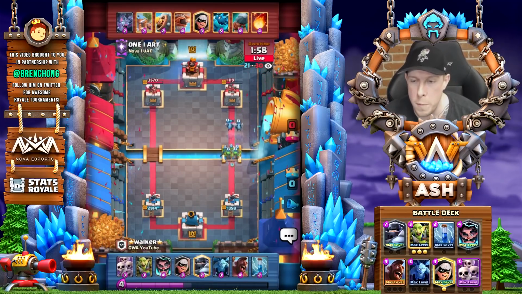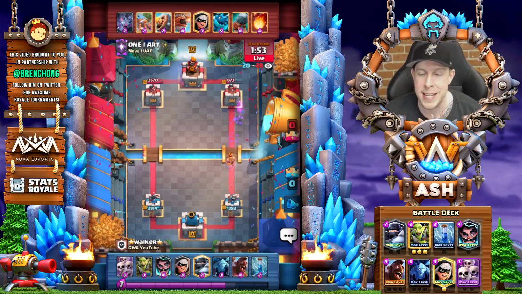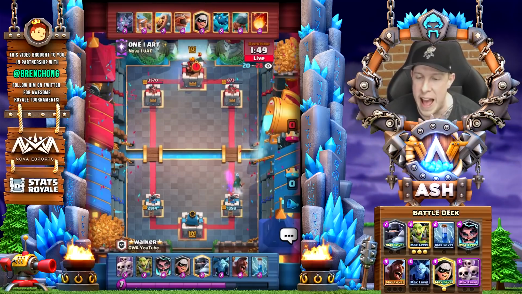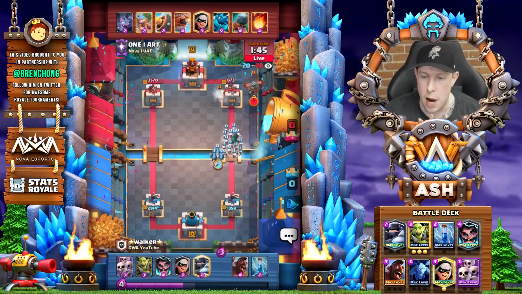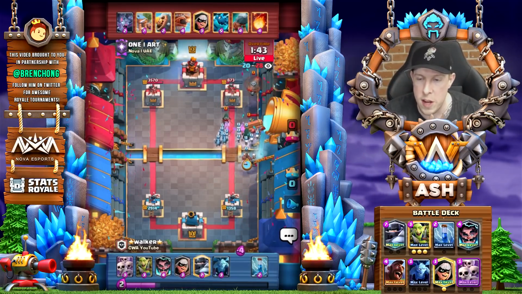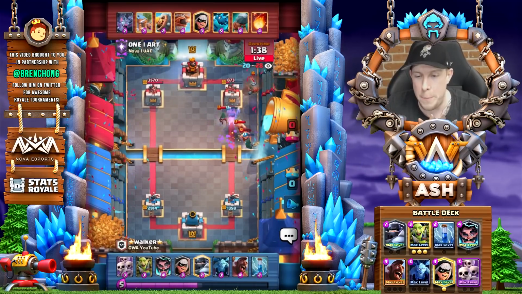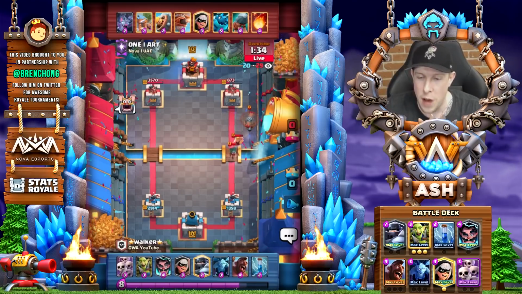And now we're a full minute into sudden death overtime here. Bar Barrel is down. Minion gets 2 little chip hits on that right tower. And now we have a Bandit in the back again here. So we're able to do some damage. He did a lot of damage to our tower. That was a really smart Skarmy there, guys, just recognizing there was no Barbarian Barrel in cycle. That was a better Fireball there by One Art, able to totally deny that push. The hog was absolutely destroyed there.